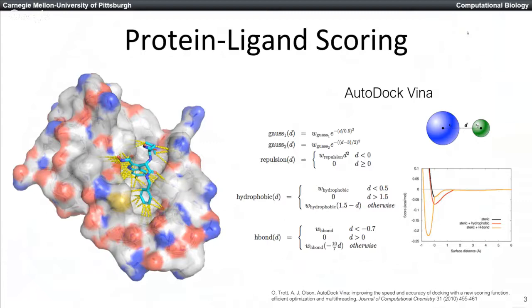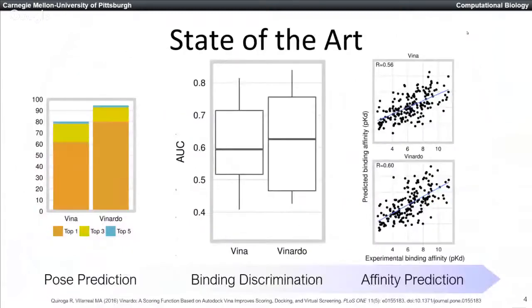Maybe they are distance dependent, or they depend on the atom types of the pair of atoms that are involved in a particular interaction. But one thing that is limiting about this is that often the terms are chosen ahead of time, maybe manually by an experimenter or someone who's developing the scoring function. And obviously, it's probably unsurprising that I'm going to say we can probably improve on this, and it's also probably unfair to just look at Vina and a recent improvement on it in 2016, Vinardo, and say this is the state of the art.